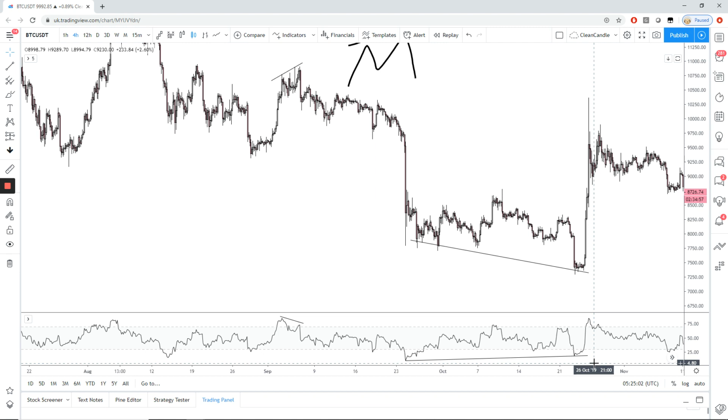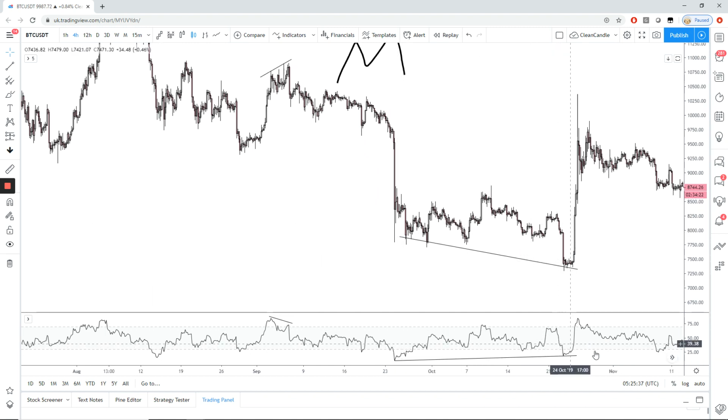There is a rule that says that if a divergence extends over 14 candles, which is the length of the RSI, it becomes invalidated. And although I don't truly stick to that rule, it's a very good guidance number for you in terms of looking for divergences. So things like this are not valid divergences. What happened here is not as a result of a divergence. Neither should you have been in this trade as a result of this wonky divergence here, okay?